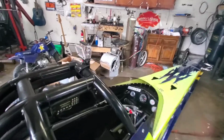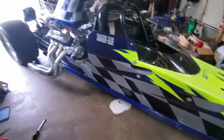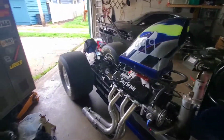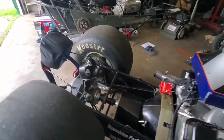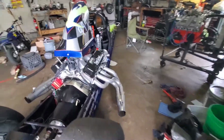We also got a new camera that we're going to be using to film everything. And I can't wait for tomorrow. It's Thursday now. Tomorrow is Friday. We're going to have a test and tune down in Havana. And like I said, we're getting everything ready today. That way we can go test, and we're going to get up in the morning and load the car. But everything else will be done. So I think that's about it.